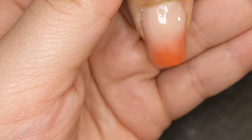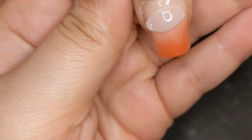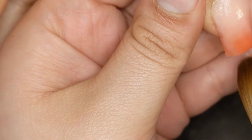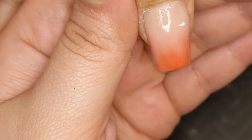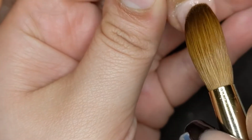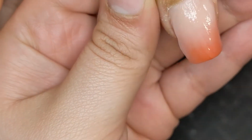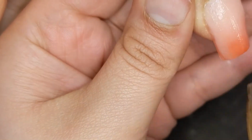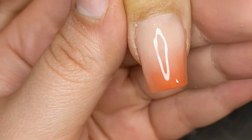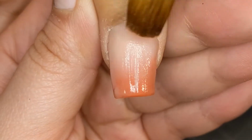So I don't know if I mentioned this in the beginning of the video, but I did do a prep and prime before I started. I prepped the nails, I primed them, and then I added a clear coat of acrylic. So I'll go ahead and link that video down below on my prep, just so you guys know the full steps on what I took.